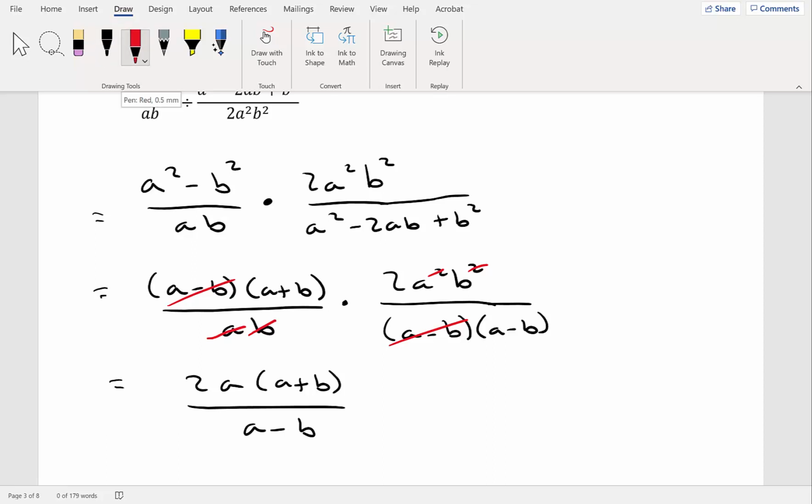And now, when you're left with this fraction, be careful. You cannot cancel these a's out. The a in the numerator is actually a factor. But the a in the denominator is just a term. So it's not a common factor. This a is a term. The other a in the numerator is a factor. I can't cancel those out. So you'd have to leave your answer just the way it is.